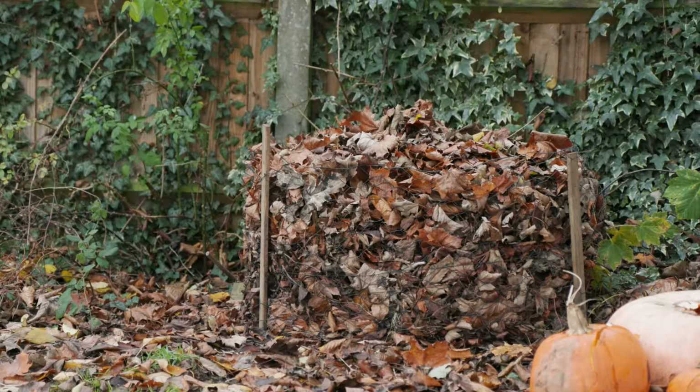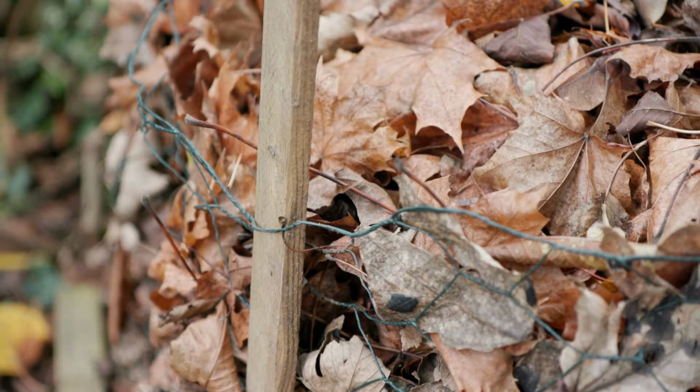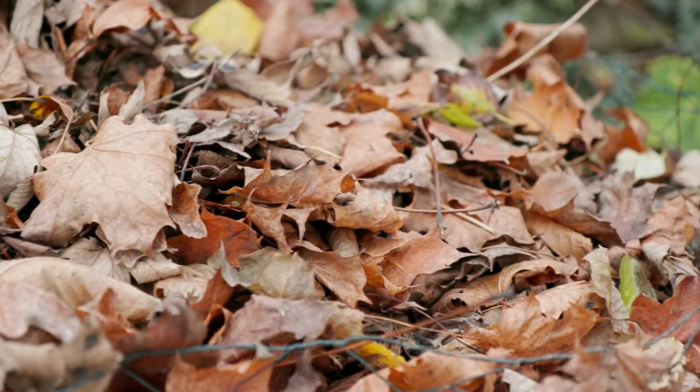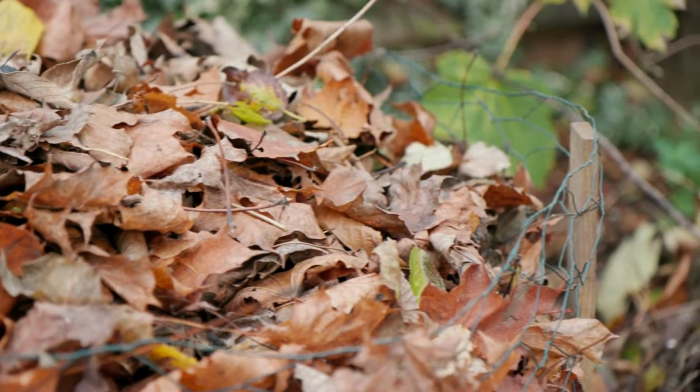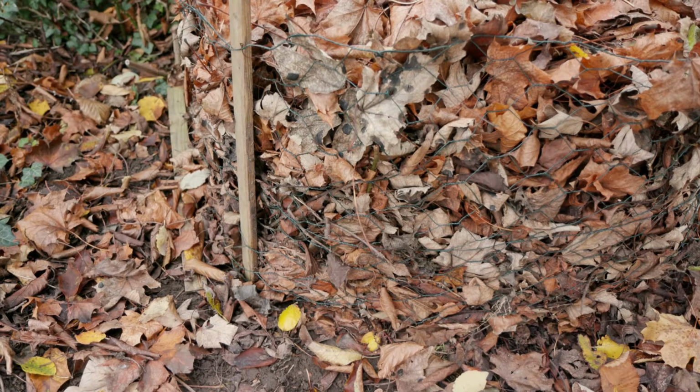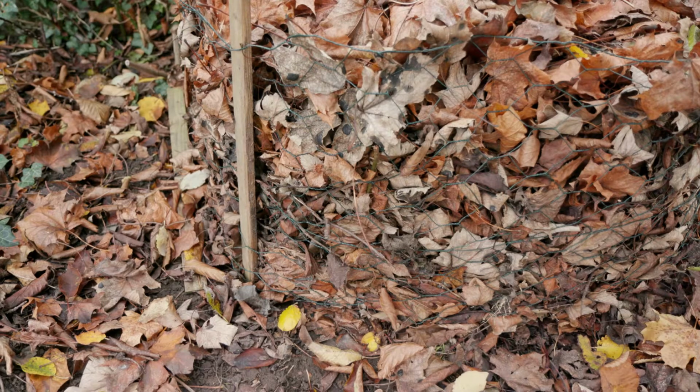This year I'm trying something new. I really do need to look after my soil a lot better than I have been, and I really can't afford to be buying new compost every single year. So this year I'm trying to create my own leaf mould. This is just made from the leaves that have fallen this autumn, and these leaves I normally put in the bin for the council to take away, but instead this year I will be putting them at the end of my garden and letting them slowly decompose and hopefully create a really good compost for my garden.